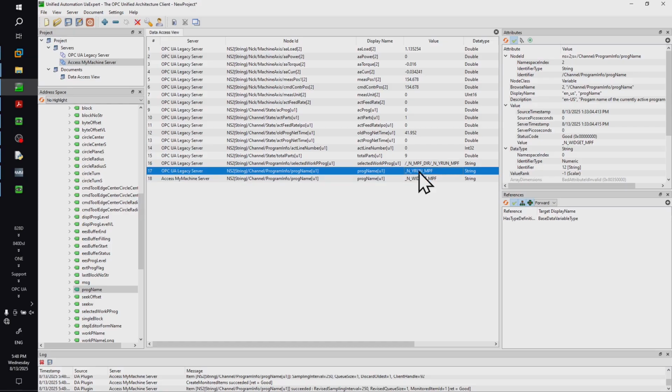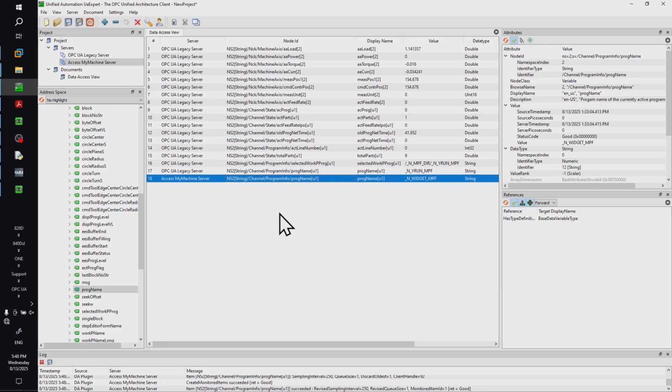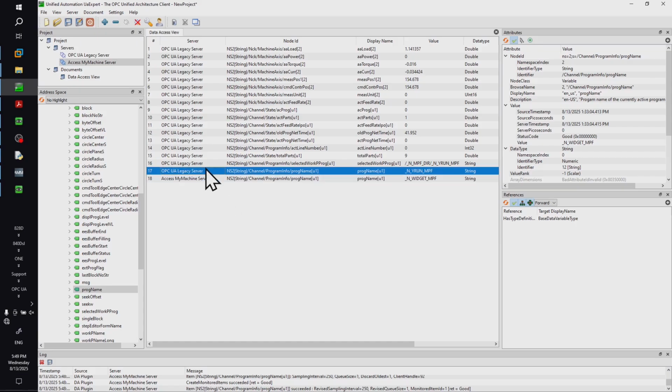But on the machine we just ran, we had the Y-run program. The node IDs are identical, which is what we wanted to see. So everything there is looking pretty good. We have good reason to believe that we'll be able to run the same OPC UA Client application on both the legacy server and the real one because of that.